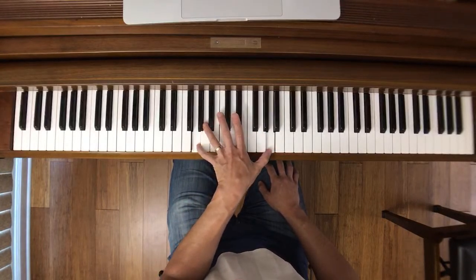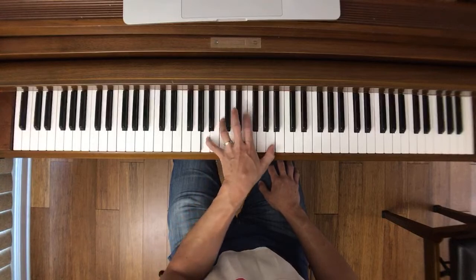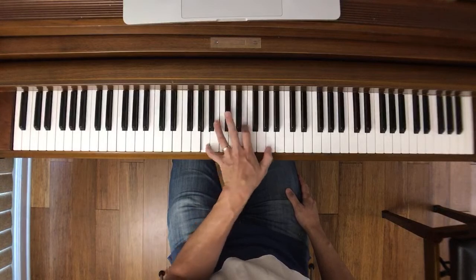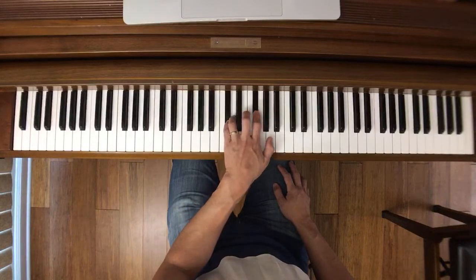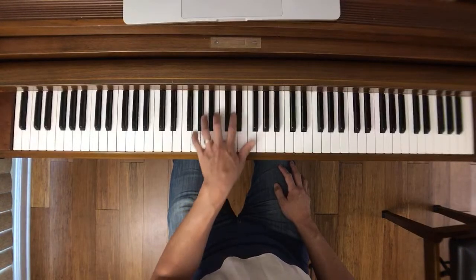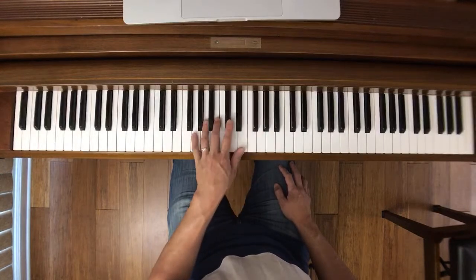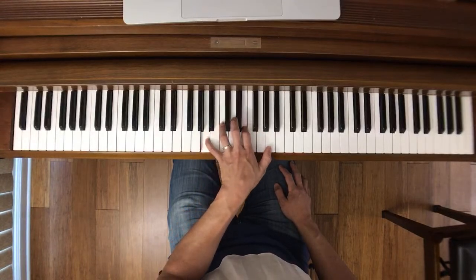Okay, here, you don't have to hold that. It's a whole note, yeah, but still, I like to just let go when appropriate. Then here, if you can reach an octave, you can hold that for the full value. So here are some measures where you can actually do that. You can't do that in every single measure. See that? All right, let me show you all that with that explanation. Sorry, a note didn't come out because I've got an old piano.